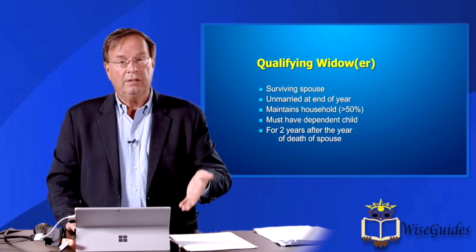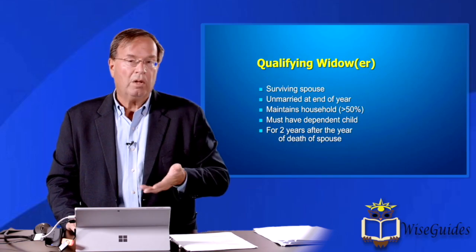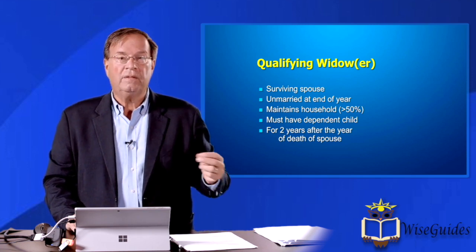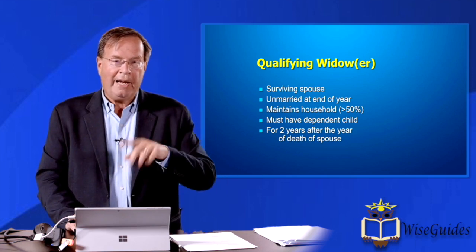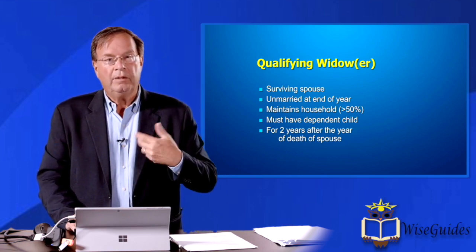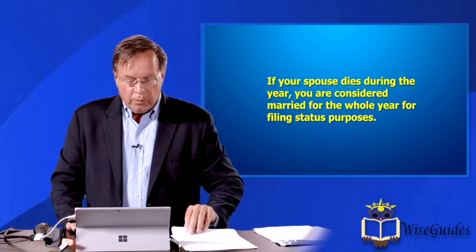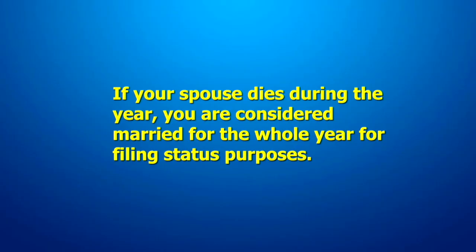So if your spouse dies in the first year, then you can file married filing jointly. In the year after that, and the year after that, if you have a qualifying child, you will get the surviving spouse or qualifying widow provision, which basically gives you the same provisions as if you're married filing jointly. So it's a very favorable tax status. Once you pass that 2-year period of time, you then go to a head of household status. So with that, I've got a question for you. I'd like you to take a minute and read that, then I'm going to put some numbers to this.